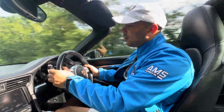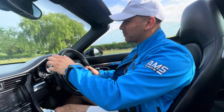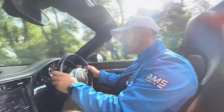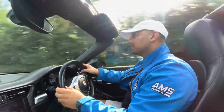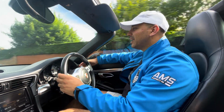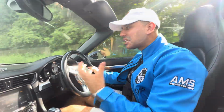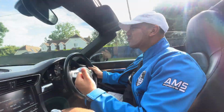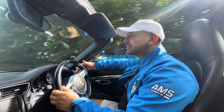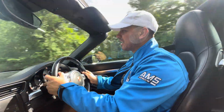But these cars are really all about the way they handle and also the way they sound. And you don't really need to give it a lot of beans to hear it and to make it gurgle, and the burbles and the grunting and the visceral rawness that you feel and hear from the engine and from the exhaust, because it's ready to offer that sensational experience from the get-go.